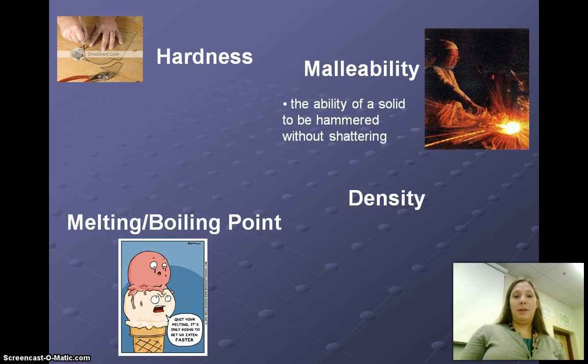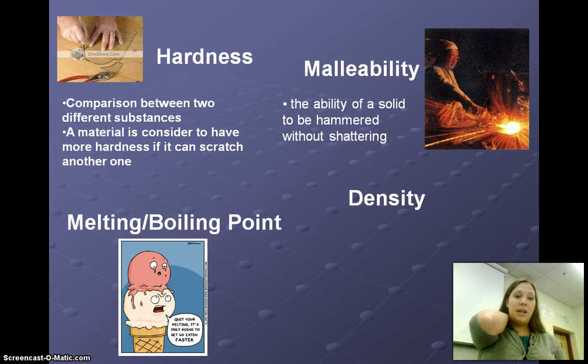Hardness and malleability. We'll talk about hardness first. It is comparing the ability of one substance to scratch another. So you may remember from Earth and Environmental Science when you did mineral identification. Part of the mineral identification is called the Mohs hardness scale, and you do a scratch test to see whether or not one material will scratch another. This picture up here shows an image of somebody cutting glass with a diamond-studded X-Acto knife. So diamond is one of the hardest substances or types of matter, and therefore it's able to scratch and cut other types of matter.